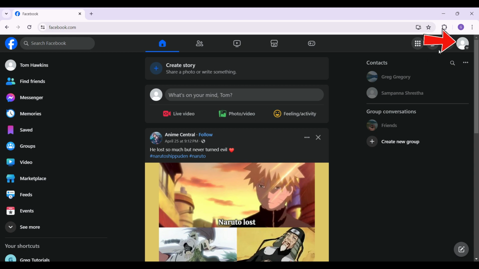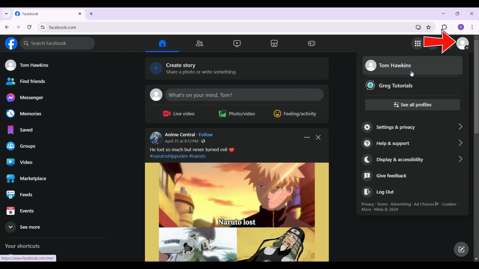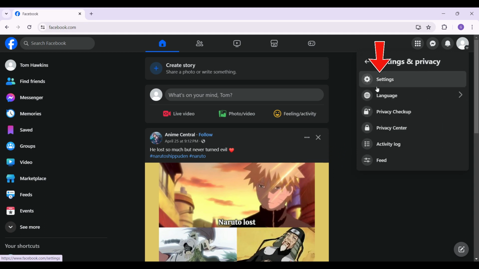On the top right section, next to the notification bell, here's your account. Just click on it. Now from here, lots of settings will pop up, namely settings and privacy, help and support and others. Do note that you can also log out from right here. But right now, simply hit on the settings and privacy button right here. From here, let's again go to settings.